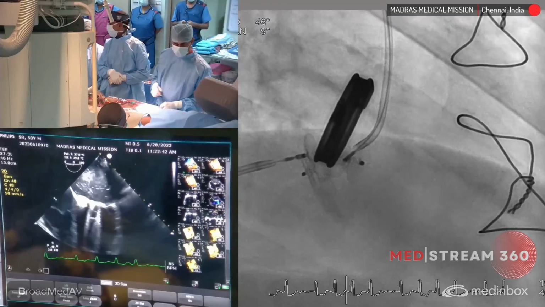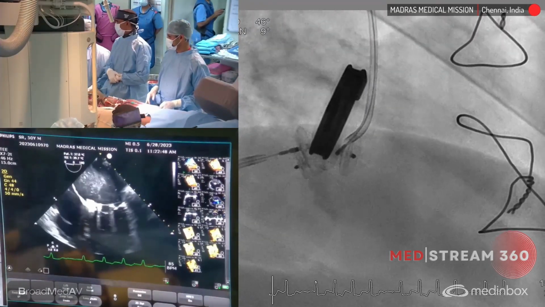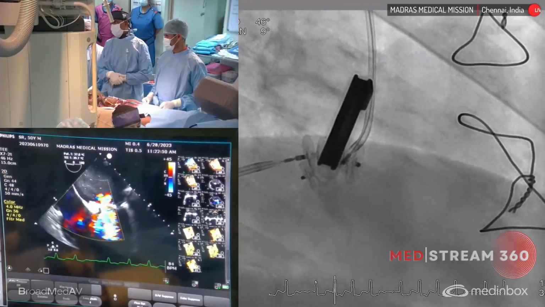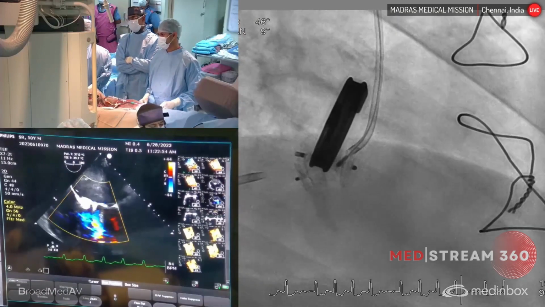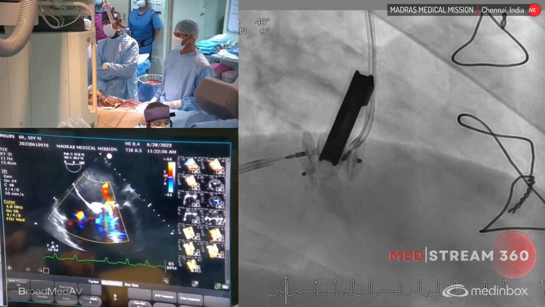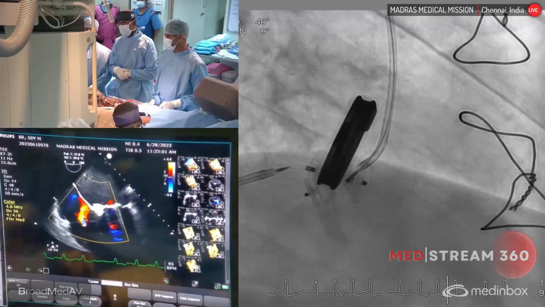What do you feel, Dr. Pramod? Even though the left atrial size is about 8.5 centimeter, this patient's previous ECGs at some time have shown sinus rhythm, and so would like to give the benefit of doubt. Now, there is no paravalvular leak. There are some valvular leaks within the valve housing. The paravalvular leak is totally completely gone, right? Okay, that's a good sign.